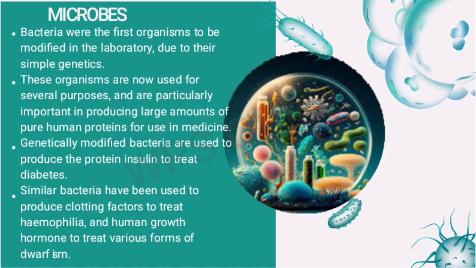Similar bacteria have been used to produce clotting factors to treat hemophilia and human growth hormone to treat various forms of dwarfism. So, it means yung nabanggit na bacteria or yung similar bacteria, hemophilia, ito yung bleeding disorder in which the blood does not clot properly and can cause abnormal bleeding. So, ang hemophilia daw is yung pag-stop ng dugo sa pagka-clotting niya.